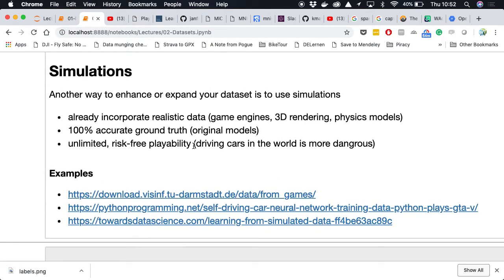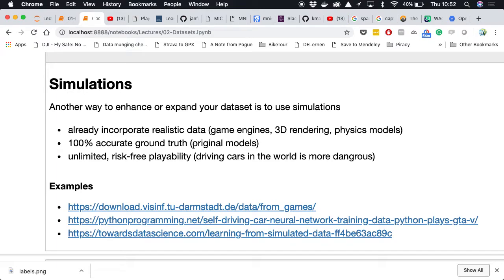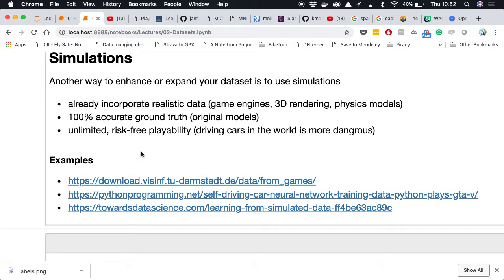And so there's lots of cases where simulation can give you a huge advantage if you have a problem that needs simulated data. Obviously, if you're doing something with synchrotron images, there's not really a good simulation system for getting synchrotron images. But for anything where video games or these 3D tools that exist work well, you can benefit massively from the ability to control them and make more data out of it.